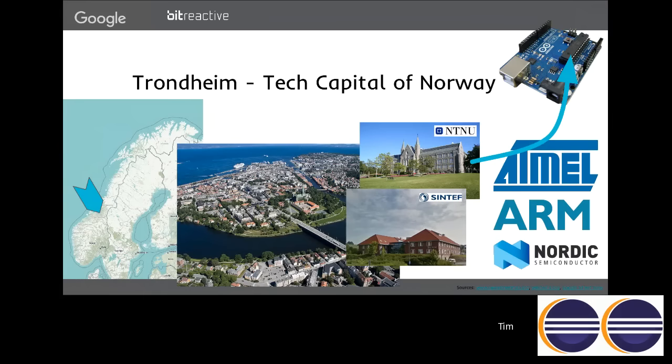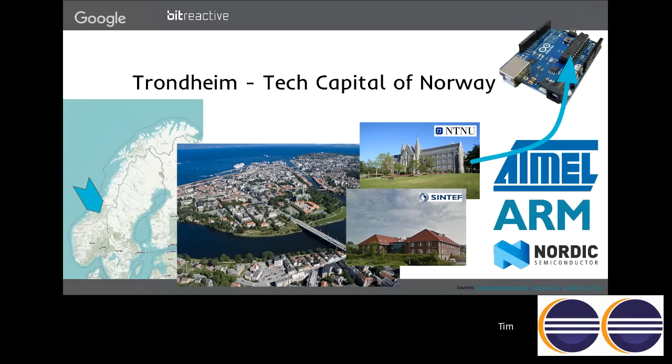It's home to two of the very big technology and science organizations in Norway. First, that's the NTNU, the Technical National University. And on the other side, it's SINTEF, the largest research organization in Scandinavia. Aside from those two, we also have a couple of leading tech companies here. I guess a lot of you will be familiar with the Arduino. The brain of the Arduino, the AVR chip, is originally a development by two NTNU students through Atmel. So that's a product from Trondheim.